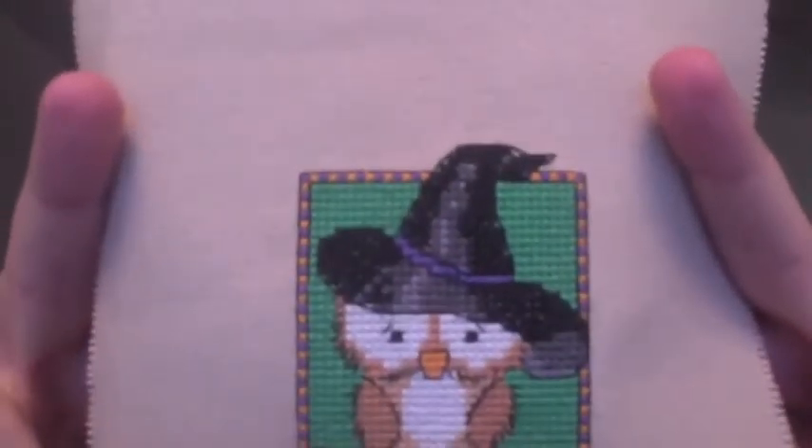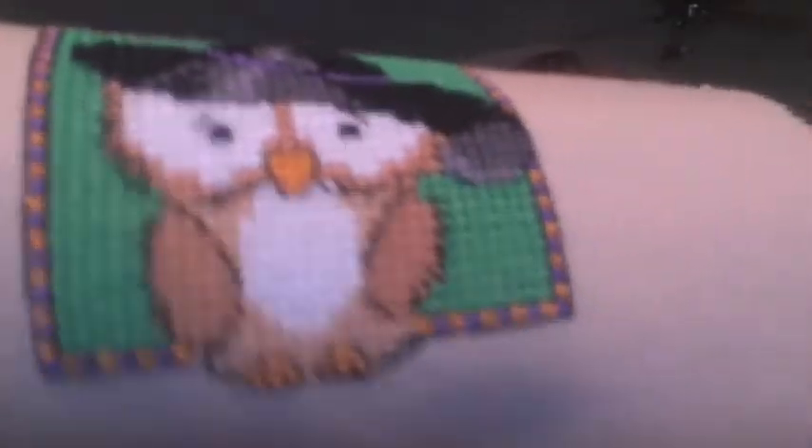The next one is this little Halloween Owl that I had mentioned in my last video that I was going to start over on a higher thread count because I didn't like it on the Aida. I did that — this is on 28 count Monaco, which is like almost everything else. It was actually really fast to finish up. I just put on my audio book and stitched away, and before I knew it, it was done. The feathering in the stitches around his wings and face was really the reason I started over. I'm going to finish this up as a card and send it off to my aunt in time for Halloween.